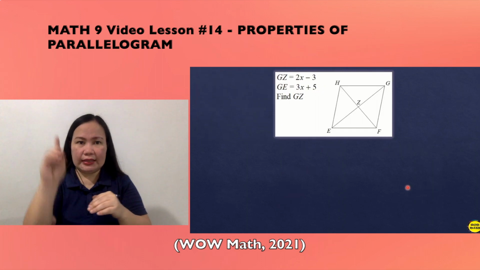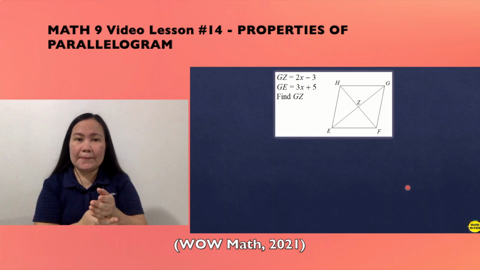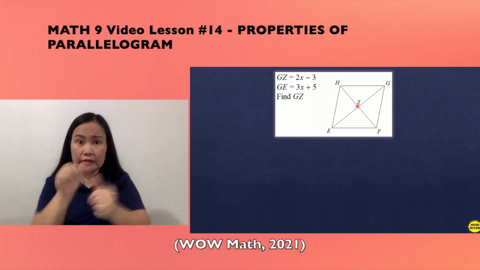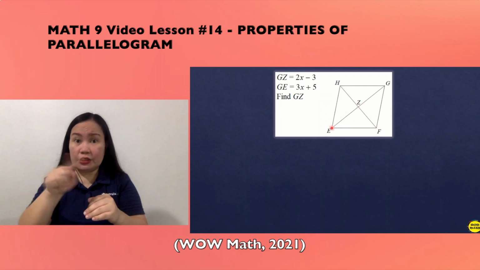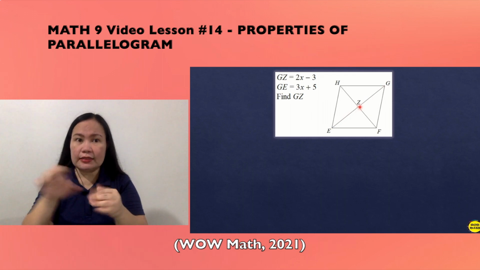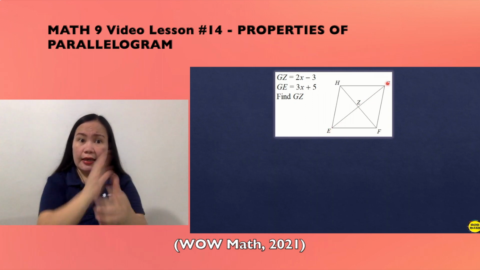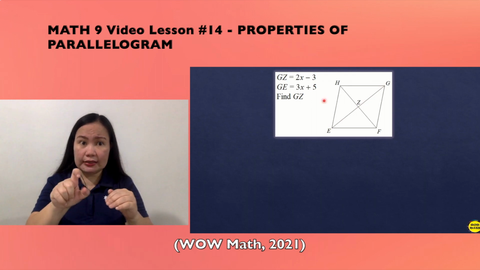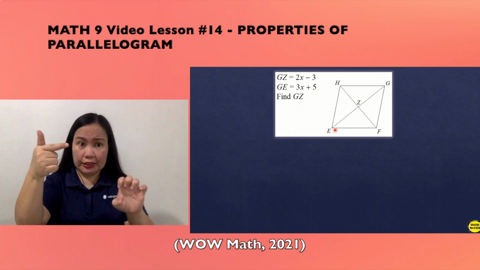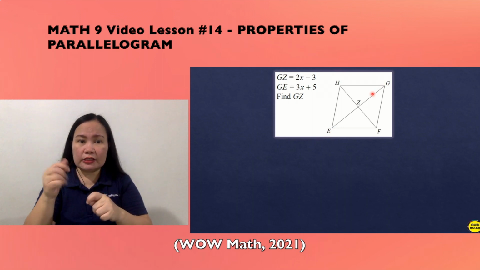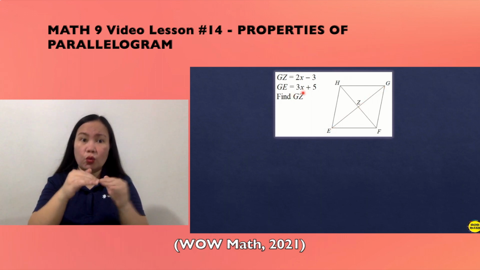Next, meron tayong, okay, ito, we can apply, no, nung pang number 5 property natin, the diagonal bisect each other, na kapag ibig sabihin, itong sukat na to ay equal sa sukat dito. Tapos yung sukat nito ay equal din sa sukat nito. So, sabi sa given, yung GZ ay 2x minus 3. Tapos yung GE natin, that is 3x plus 5. Kunin natin yung value nito. So, ibig sabihin, class, ang 3x plus 5, yan yung buong sukat from dito sa G hanggang kay E. So, kung ang diagonals natin nag-bisect each other, so ibig sabihin ito saka ito equal. So, kapag inadd natin tong dalawa na to, ito yung magiging sagot.